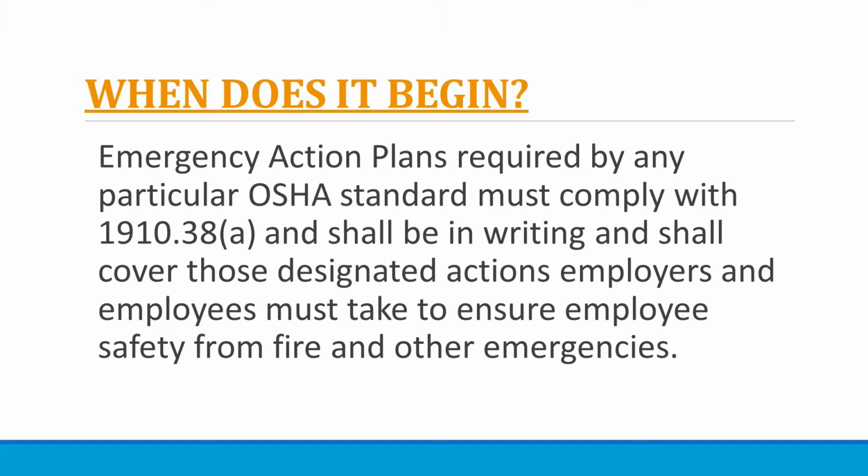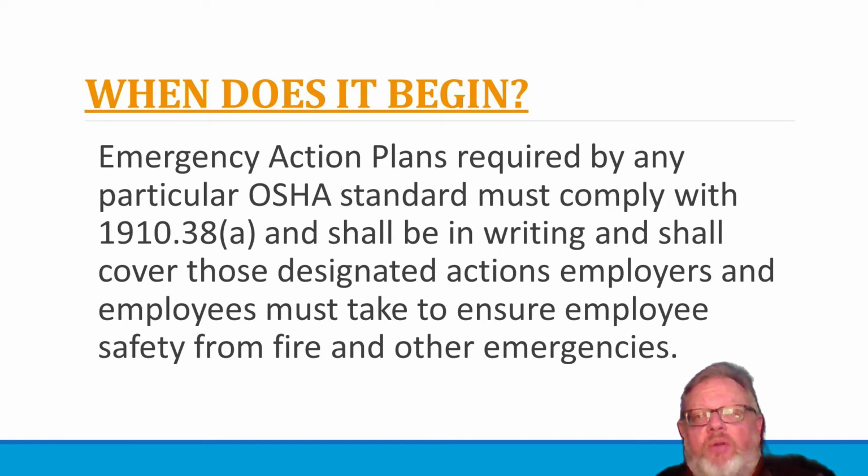So when does it begin? Emergency action plans are required by 1910.38. It needs to be in writing. It also has to have some training and make sure employees know how to respond safely to emergencies that are reasonably anticipated. So fire is pretty much reasonably anticipated in a lot of, if not most, scenarios. In Tennessee, especially middle and west Tennessee, tornadoes are something that can be reasonably anticipated. Active shooter situations, obviously, and there may be others.